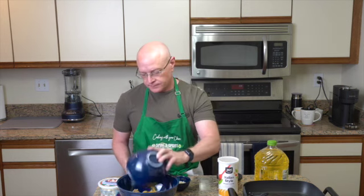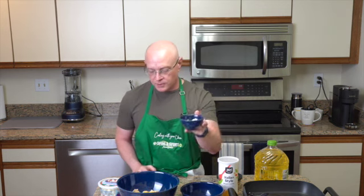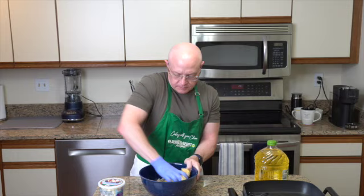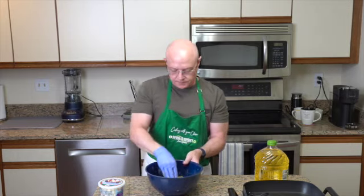Egg, Parmesan cheese, and then some breadcrumbs. Simple as that. And then I'm just going to work this together with my hands. Alright, so I'm just going to get in here and work this mixture. And just like that, it's done.